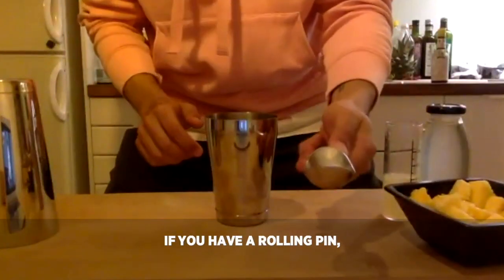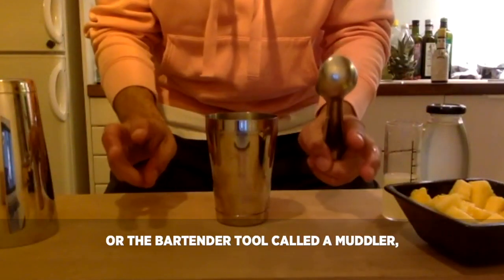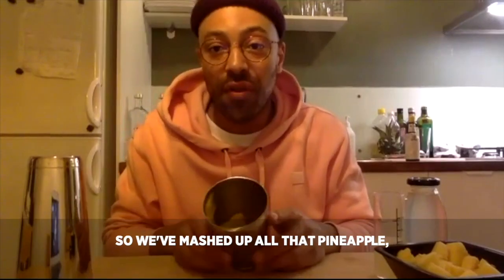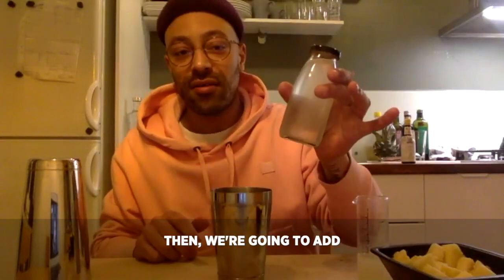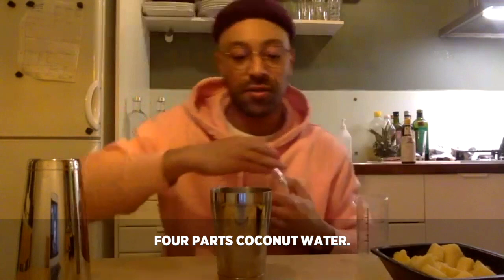If you have a rolling pin or the bartender tool called a muddler, use that, but I'm just using an ice cream scoop to smash this up. So we've mashed up all that pineapple, fully pulverized. We're gonna add like one part lemon juice. Then we're gonna add coconut water. You're gonna wanna add about four parts coconut water.